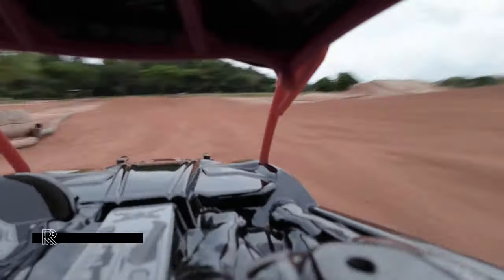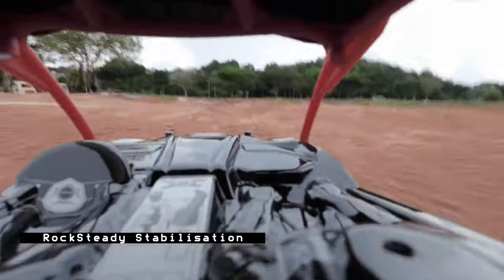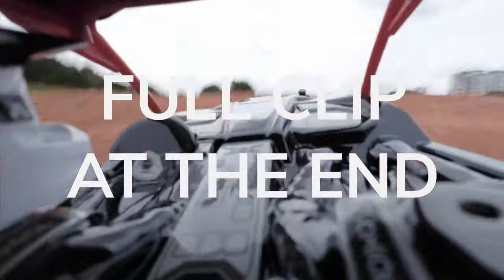Alright guys, cards full, weather is coming in, so I'll just summarize quickly. Some of the things that I really like about the Action 3 is obviously the stabilization is just awesome, right? It really took the hits and bumps on this track. Something different, I just really wanted to test how well it could be mounted on an RC car and how well it will perform in the stabilization department.